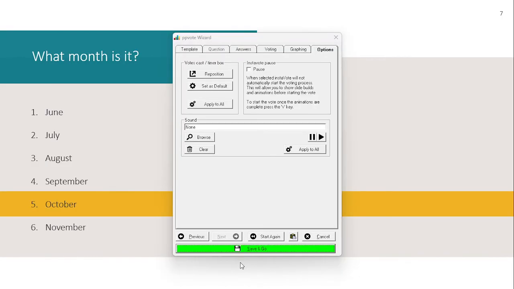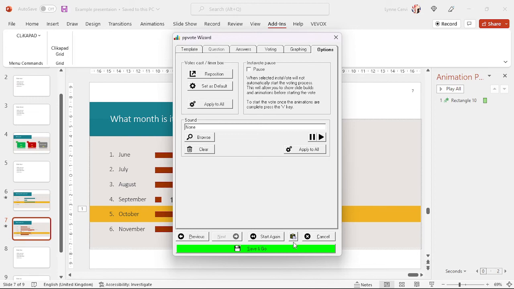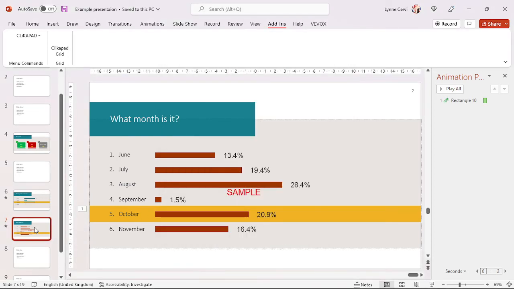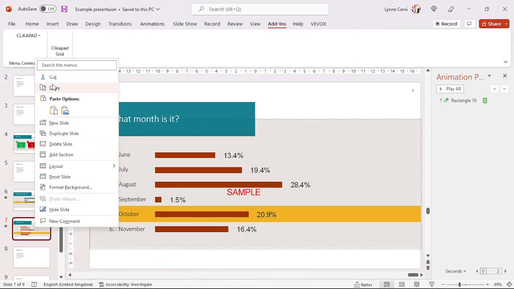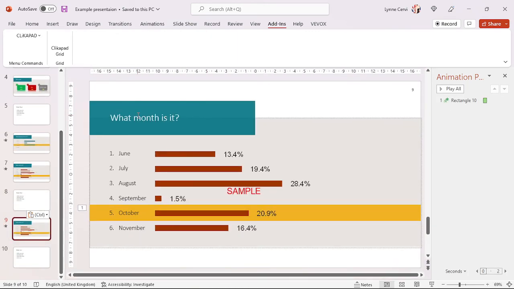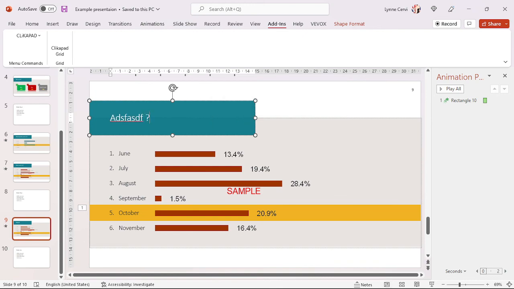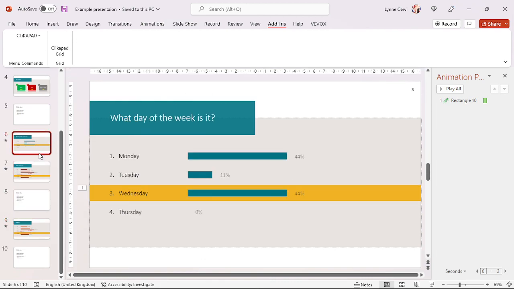So if we're now happy with that format and we want to make other questions and match the exact style that we used on that one, all that we would do is copy that slide and paste it into the new position, and then obviously type in your new question wording. So I'm not going to make a real question here, and then just repeat the process. Go back through the editor and make your changes. So that is how you edit a voting slide.